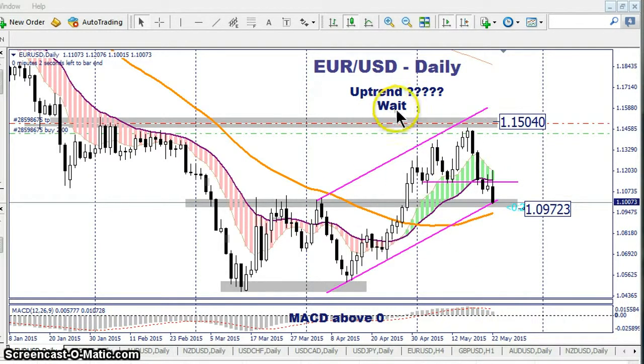So basically I'm just waiting, and my recommendation is to wait until we have either bullish evidence to the upside by way of a bullish pin bar candle or an engulfing candle, or wait for a break below the 109.70, 110 area, and it has to be a break with conviction or a close below the 50. You see the 50 right here, okay? And if we have a close below the 50, then price may indeed reverse back down to the previous lows over here. So again, it's a wait and see situation.